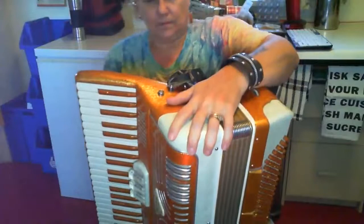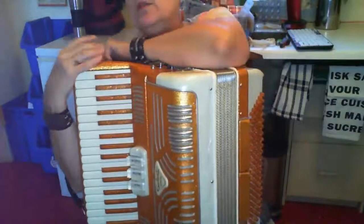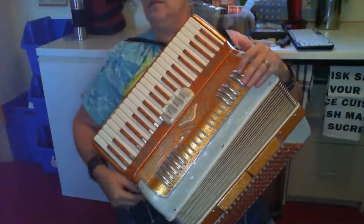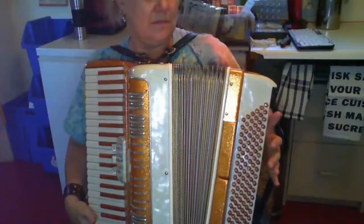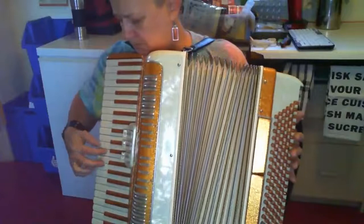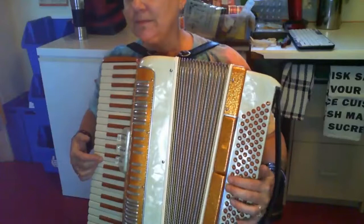Let's find out. Get the straps all sorted out. Oh, it's been so long since I strapped this on. It's been at least a month. Probably longer. Okay, test number one. Oh, well. See if I can find that C. As usual, no. Oh, wait.